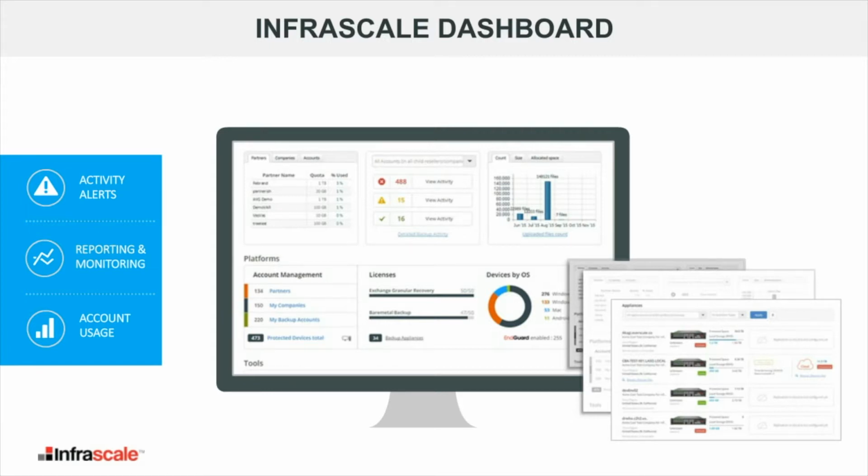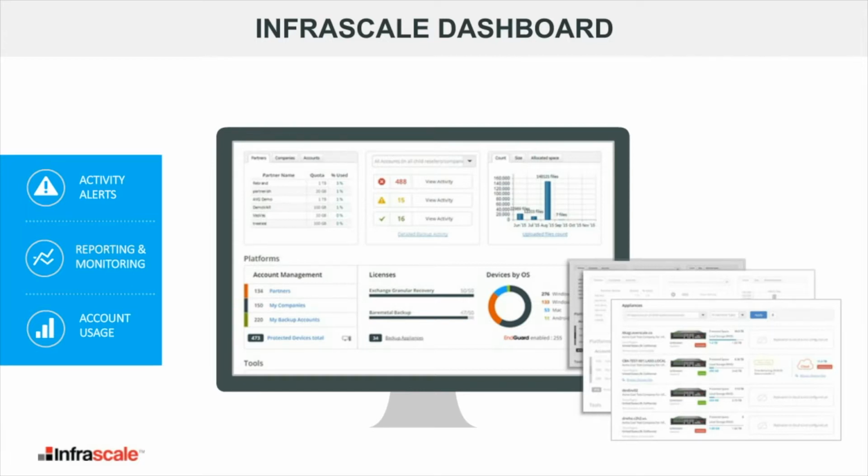And you'll have access to not only activity alerts, reporting and monitoring, account usage, but you're also going to have access to our anomaly detection technology, orchestration technology, and much more. But let's just take a look at a couple pieces of the Infrascale dashboard a little bit more closely.